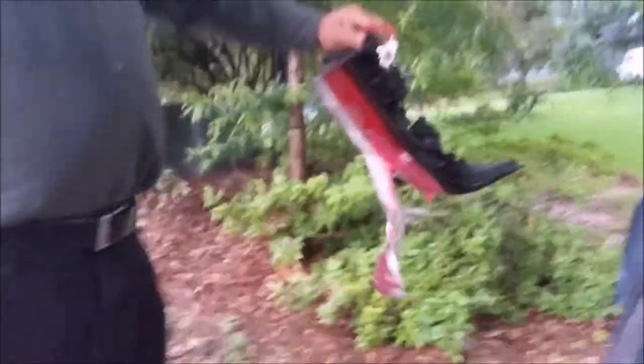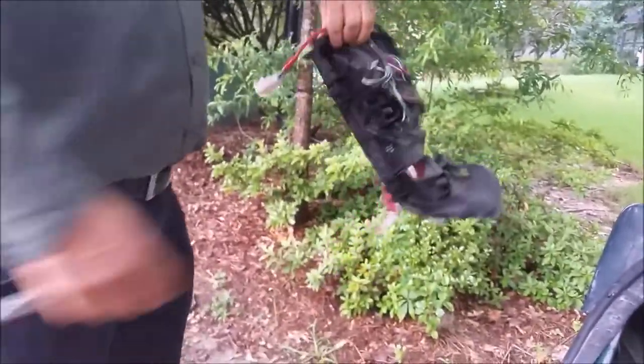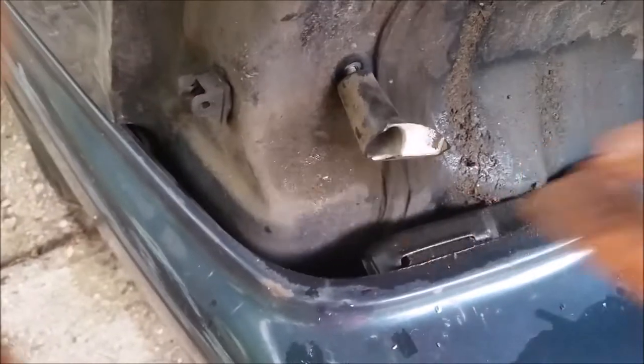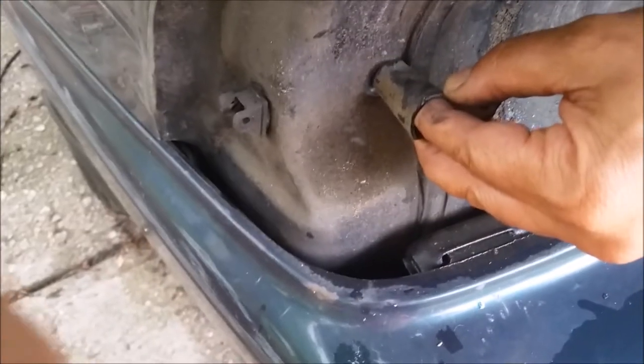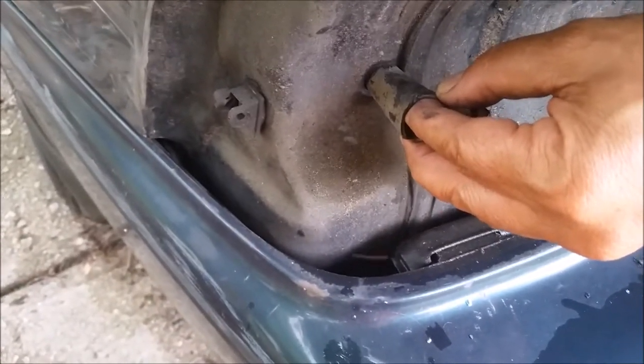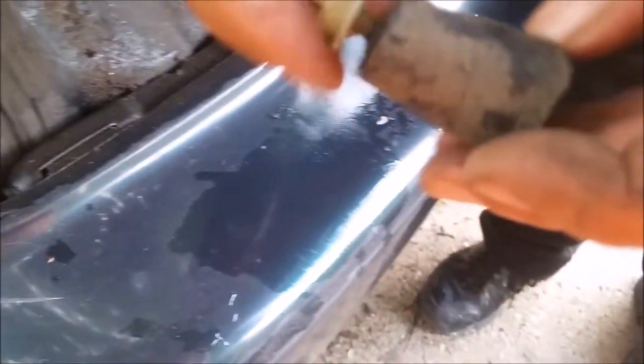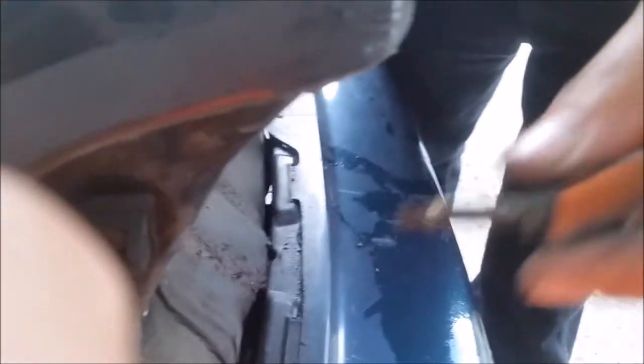Now you can go and sell it on Amazon as a second-hand part if you want — for one dollar, nobody will pay you even that. So we put the old light here for now — remember there is a light here, all of them work. If the new one won't work, we can replace it but just put it here for a second. What I'm doing here is unscrewing the nuts in the back. I remove it — I need these nuts. There is another one here. Now that's the one we need, but this other one we have to release — and it was very easy to remove. This one you can actually throw in the garbage.